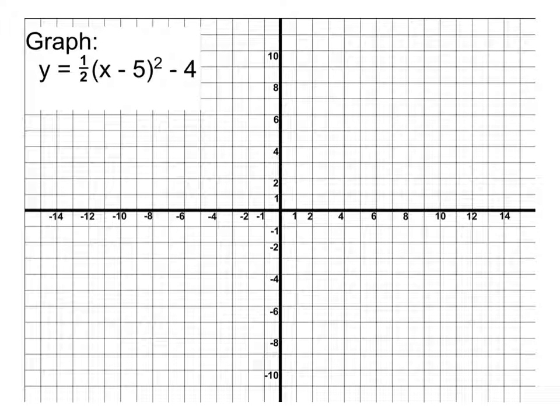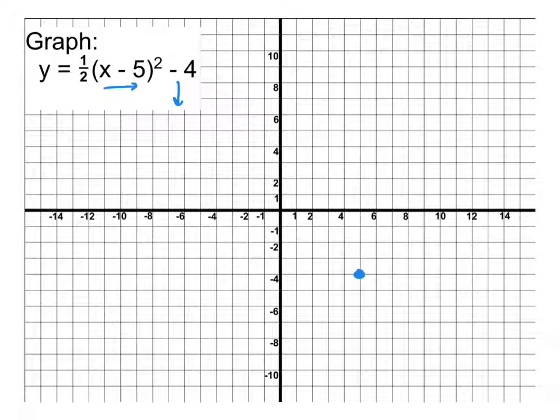So when you take a look at doing this problem, the first thing I want to do is look at the equation and figure out what the various transformations are. Well, the minus 5, it's the number that's subtracted inside the parentheses. It does what it's always done, which is move it right 5. The minus 4, hanging on the end, does what it's always done in the past, which is move it down 4. So already I know that my first point, my vertex, because this is called vertex form, is at (5, -4).